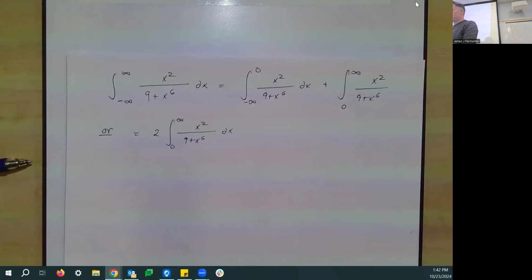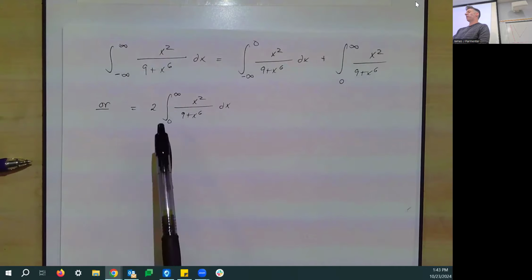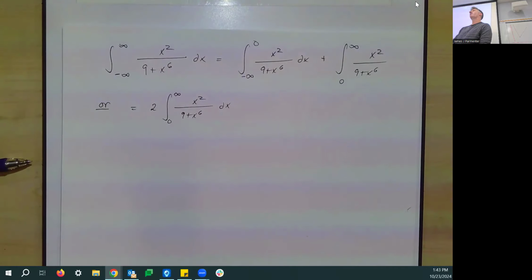Okay, so any bright ideas? Let me ask you a question. I see that I have x squared times dx on top. If I was trying to pick a u so that the derivative of u was also in there, what might be a good choice for u so that the derivative of u was close to x squared?